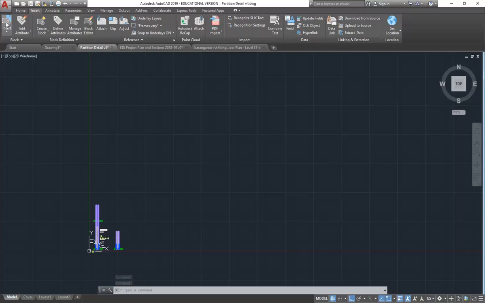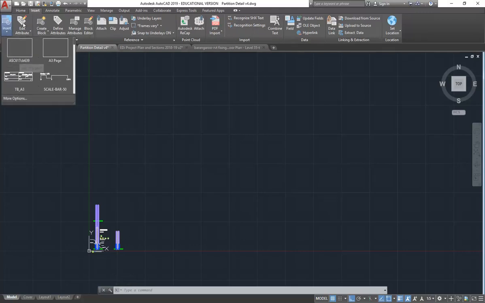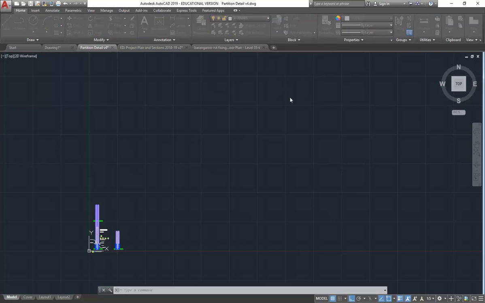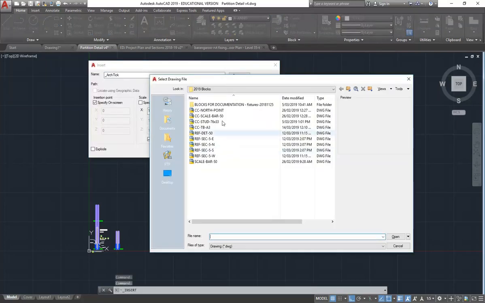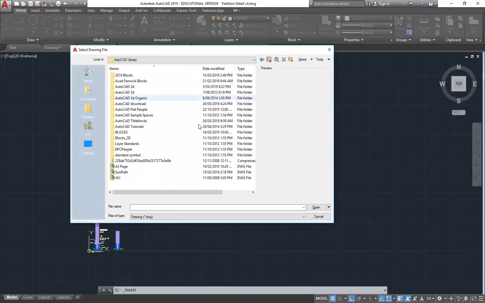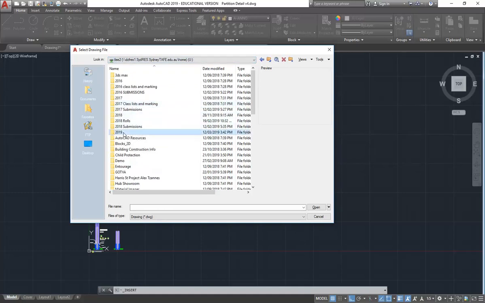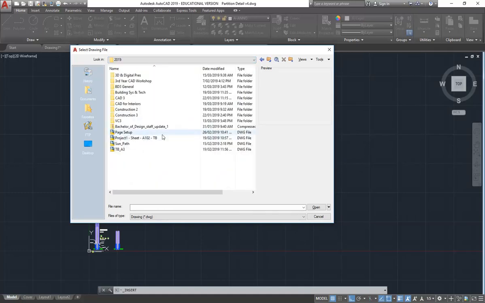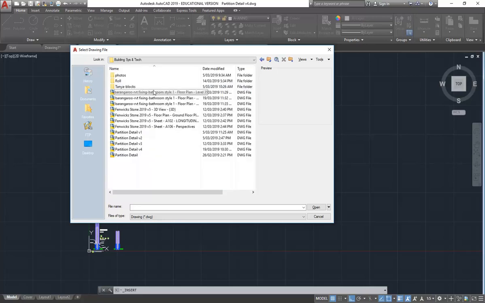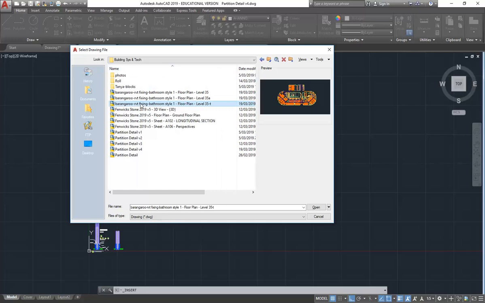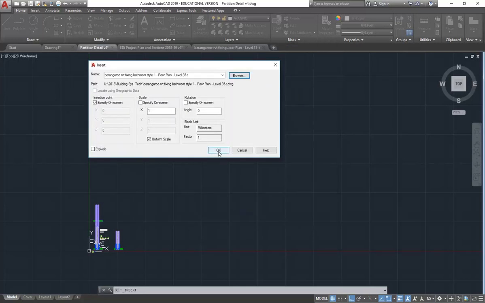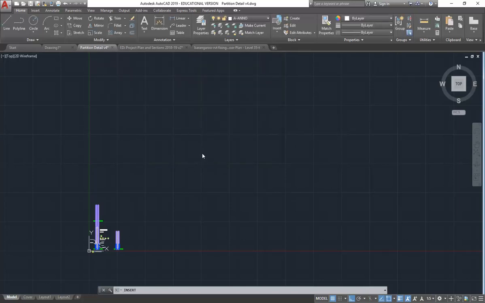Go to Insert, More Options, or on the Home tab, same thing, click Insert, More Options, Browse. This is one of the best things about AutoCAD. It doesn't have a format for blocks. So you can insert any file into any other file because they're all just the same drawing format. There's no special format for library parts. So I can just find that file that I've just saved. Right, there it is, the one with the T at the end. And that's all fine. Yep, so this is finished.